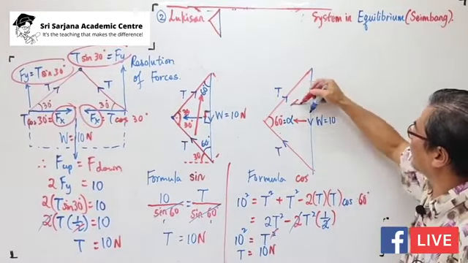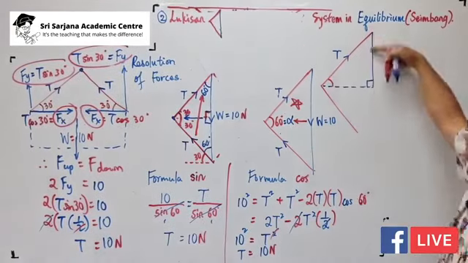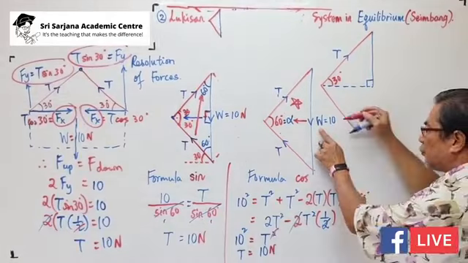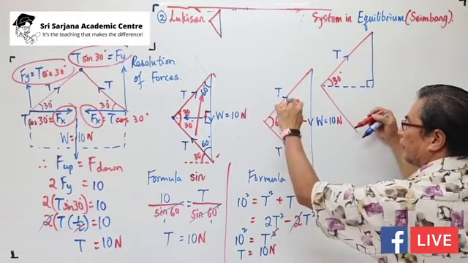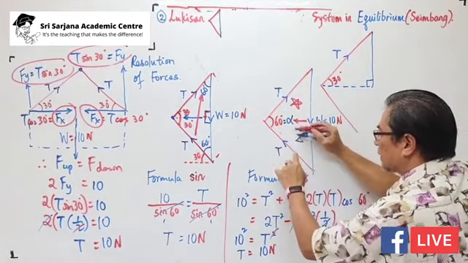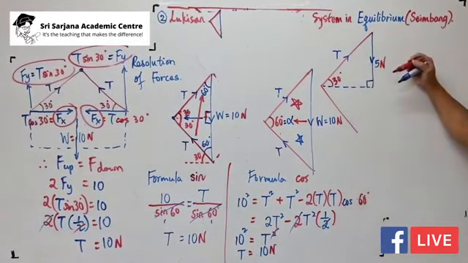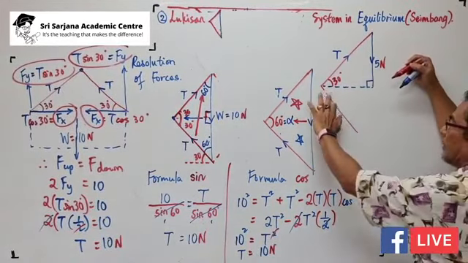Kalau nak buat aplikasi trigonometry, anda mesti cari segitiga bersudut tepat, atau bersudut tegak. So 60 divided by 2 becomes 30. And then ini juga, W which is 10 Newton, kita pecah kepada dua segitiga. The red star and the blue star. So because I break into 2, that means your W, supposed to be 10, now carries value 5 Newton. Boleh? So ini kita buang, ini tak perlu ambil ini. Clear? So what we do now is, we are going to apply trigo. Students, trigo, form 3. I think you study in form 2. Trigo, maybe earlier now, the new syllabus.